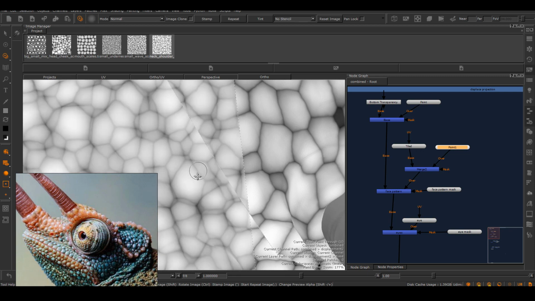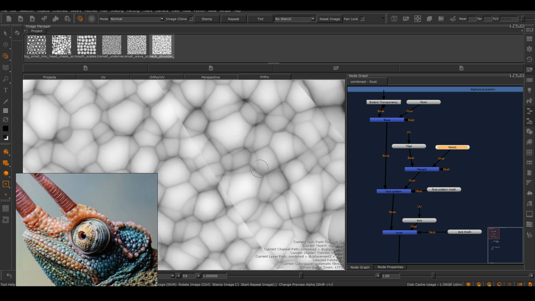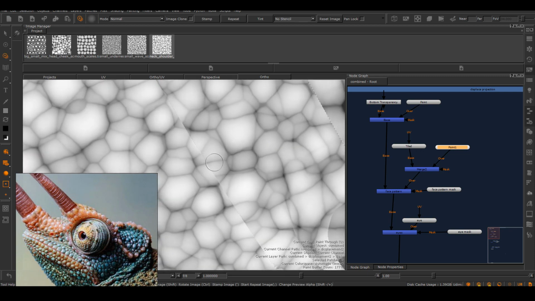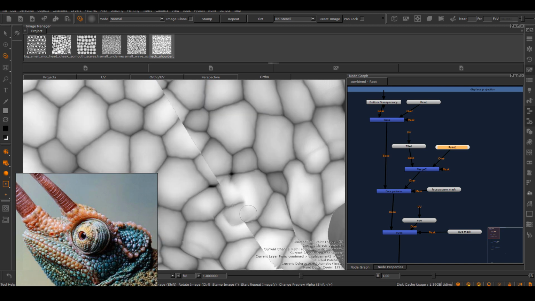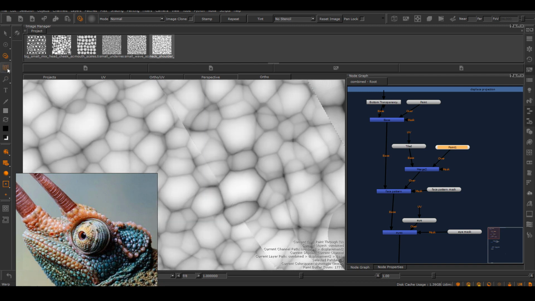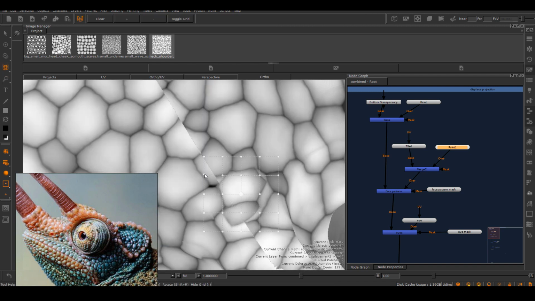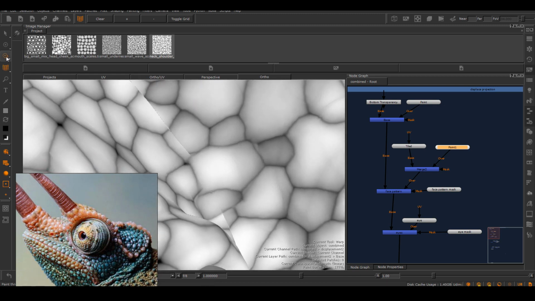I want to show you how I fix the seams here. This is a pretty tedious process. Basically, I will paint one complete scale on top. Then I will use the lattice function in Mari to adjust it to a proper position. This is a very slow process, and that is why making organic things like this takes a lot of time. I basically have to do this all the way along the seams until it's all fixed.